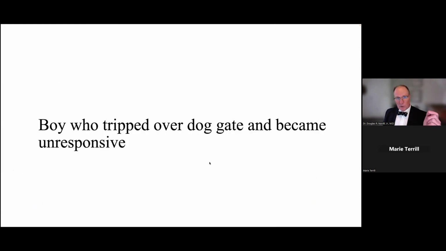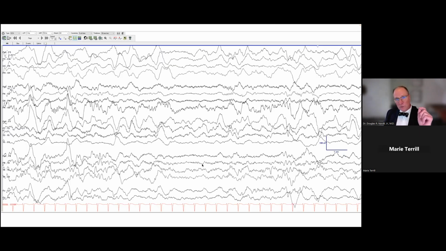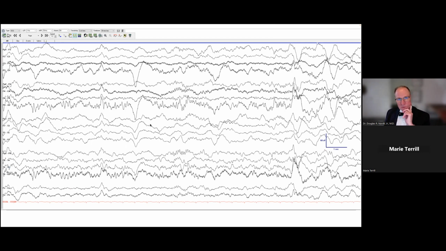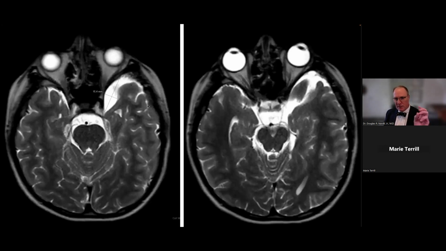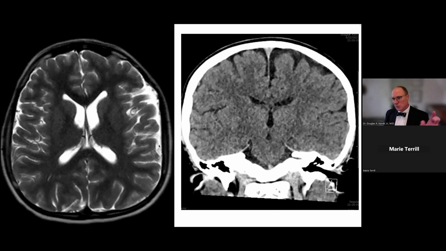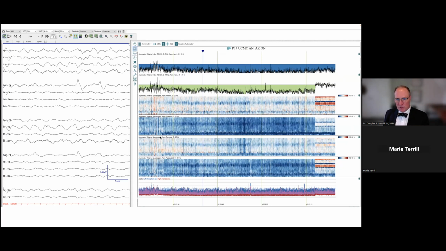Here's another example of a boy who tripped over a gate and became unresponsive. And you can see here really marked asymmetry in his EEG, right? Maybe you wouldn't see that, or maybe you would on this slide, depends on how much you were focusing on the posterior rhythm over in here. But super clear on the trends, right? Now, you have to be cautious because, and this correlated, what happened, we believe, with him is that he had an arachnoid cyst that ruptured, and that's what caused the abrupt change in his mentation and also his EEG pattern. But you need to be cautious in interpreting the trends.